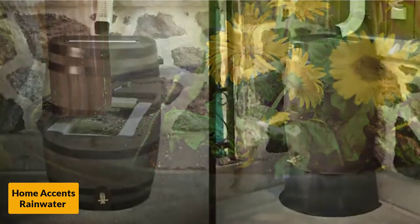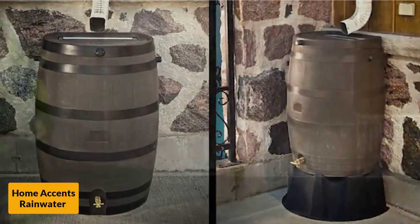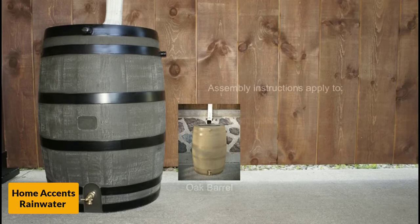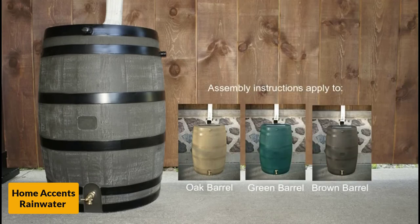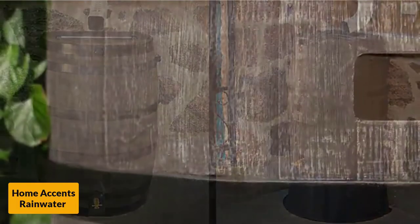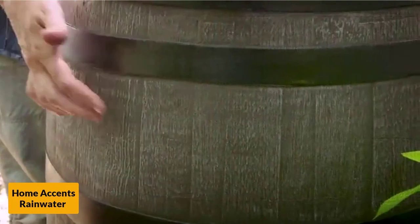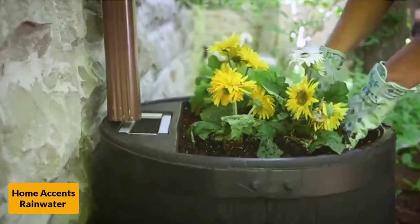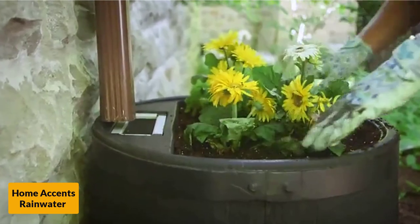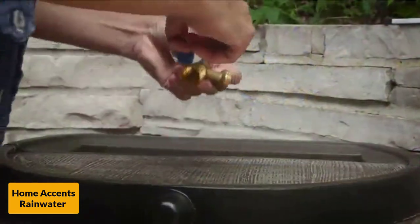You will be able to put this barrel flush against the wall of your home, the garage, a shed, or another building since it is flat. This barrel is 33.5 inches tall and 24 inches wide. You can even choose from different colors with this barrel. The rain barrel features an aluminum screen that will help to keep out debris, and it also has a brass spigot at the bottom with a valve and a hose hookup with dual overflow. The front side overflow will ensure that there will not be any danger of flooding against the outside wall where you place the barrel.